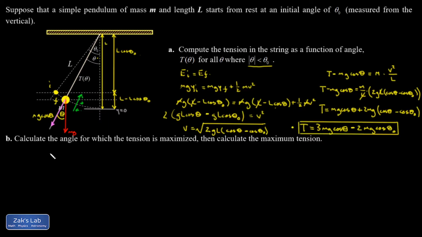When we move on to part b, we're asked to calculate the angle for which the tension is maximized. Well, I expect that to happen at the bottom because the speed is maximized, and at the bottom the tension has to fight against gravity pulling directly in the opposite direction as well. Both of those things combine to give me a maximum tension. So I really know where it is, but I'm going to use calculus to prove it here.